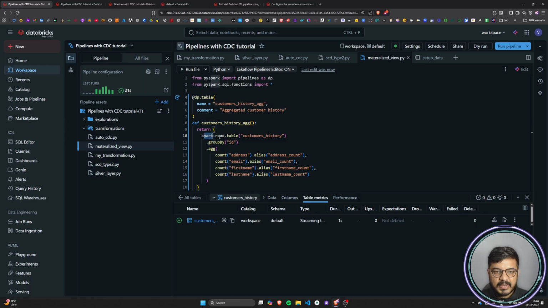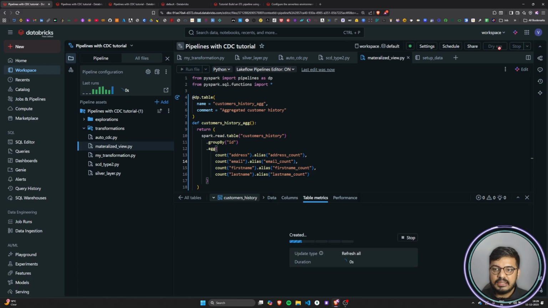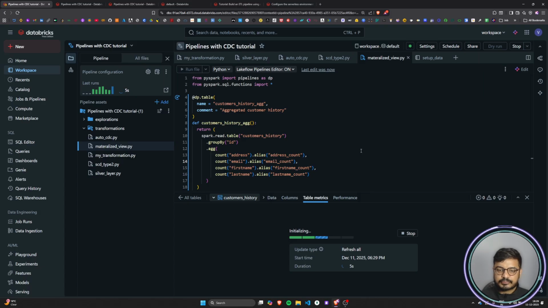We read the table customer_history with spark.read.table, group by ID, and do an aggregation of address, email, first name and last name. So we will get the count for all these columns of how many times every user has changed them, and then we will click on run pipeline. It will start running my pipeline again.